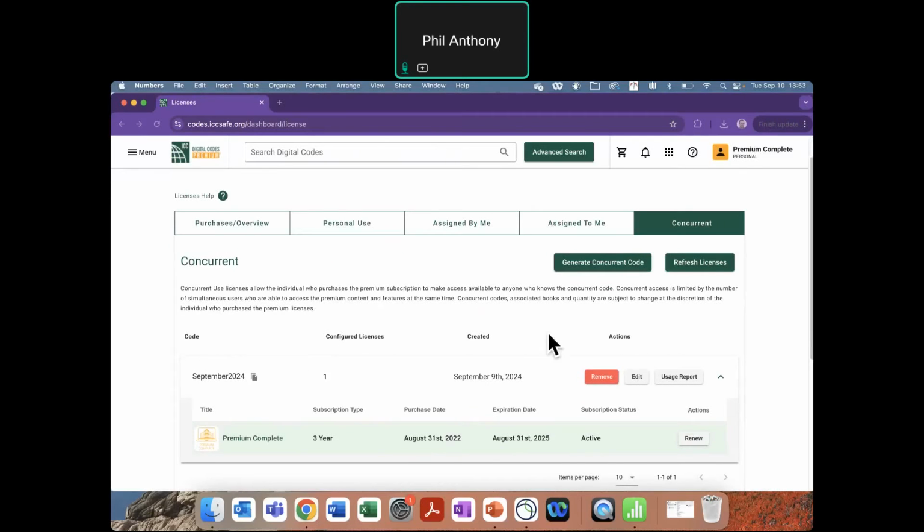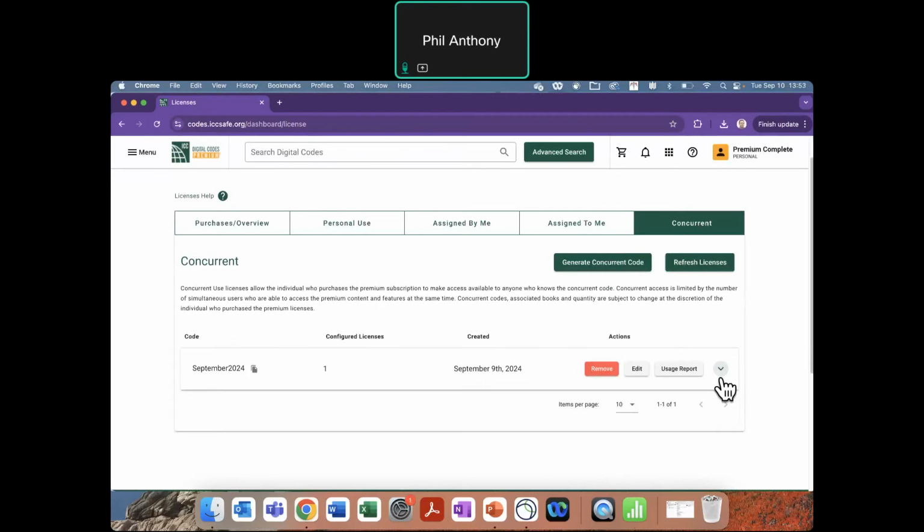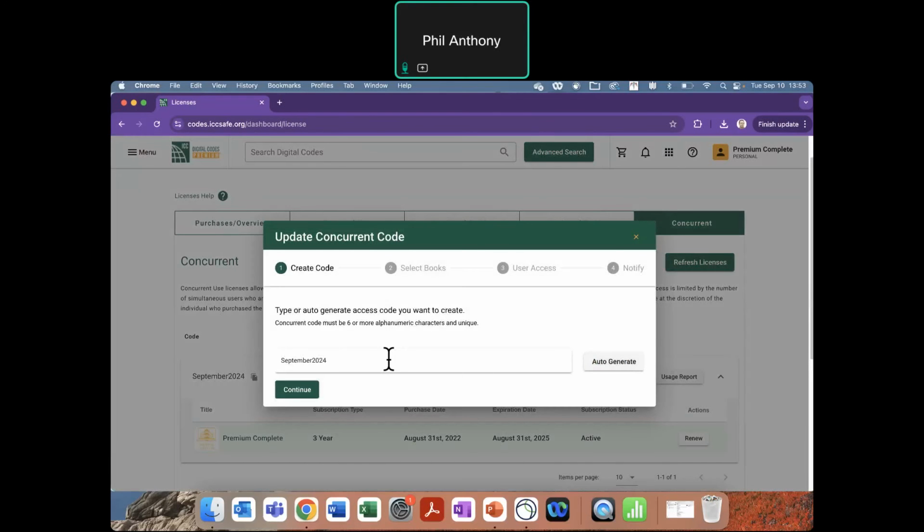As mentioned, it's easy to deploy, so you don't need to specify specific email addresses of who can join. But on the other side of that, you can't deny access to people by simply putting their email address in there as a denial basis. So if you wanted to change the name of your group, you would then be able to edit. Once again, you don't want to remove a group because that would remove all the notes that are associated with it. But if you wanted to add licenses, take licenses away, or change the name of the group, you would be able to do that here.